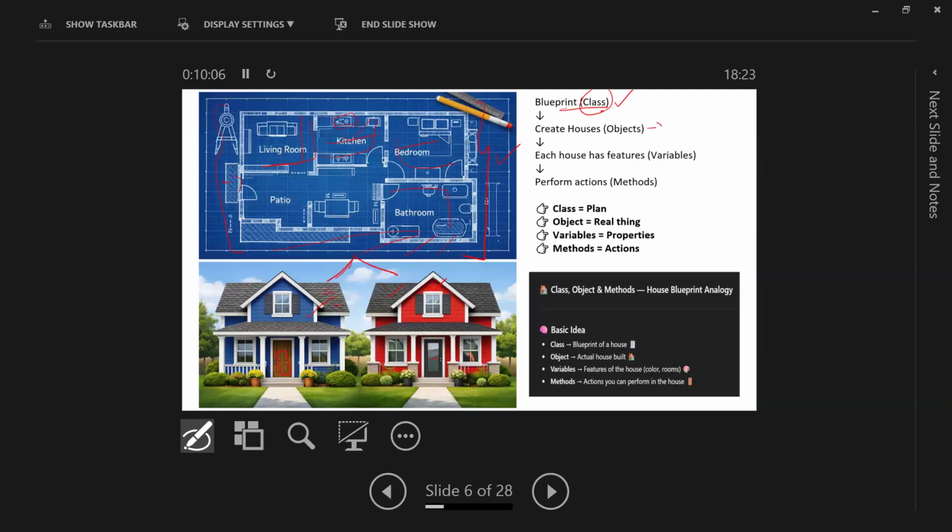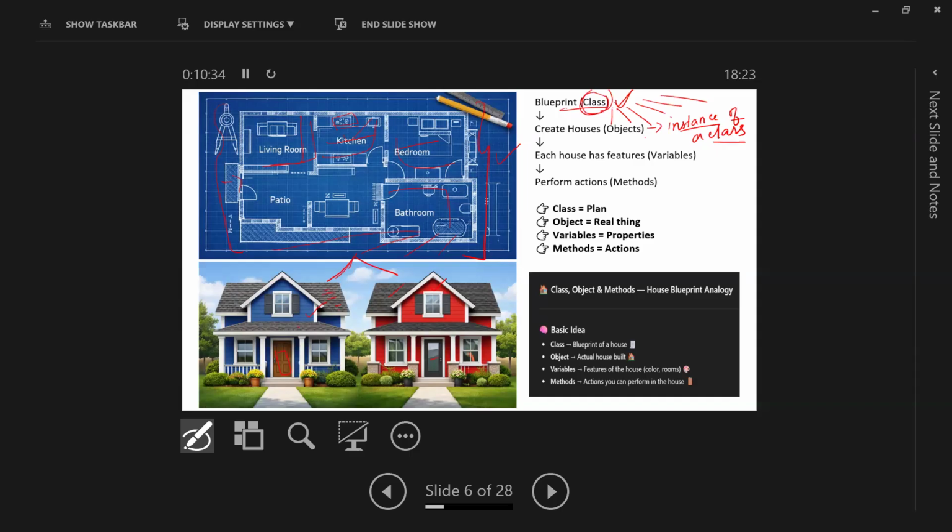An object is nothing but an instance of a class. Once you create a class, you can create any number of objects, thousands, lakhs, crores of objects, keeping this class as the base. It's a very important term: an object is nothing but an instance of a class.